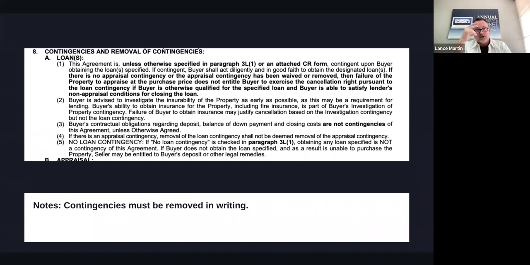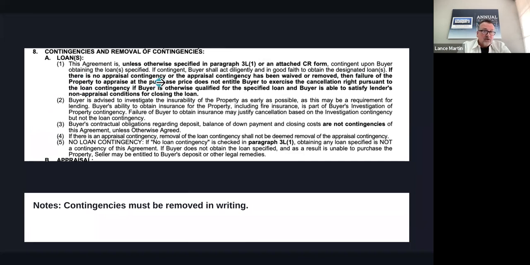But what it does say is, I don't like the crime. I don't like the neighbors across the street. I heard an airplane fly by, whatever. Okay. Or more reasonable, I did my home inspection. There's all sorts of issues. I can't get my loan. The appraisal came in low. I found out the bedroom wasn't permitted, whatever, those type of things. So these contingencies on the loan have to be met. And the buyer has to act diligently to do that.